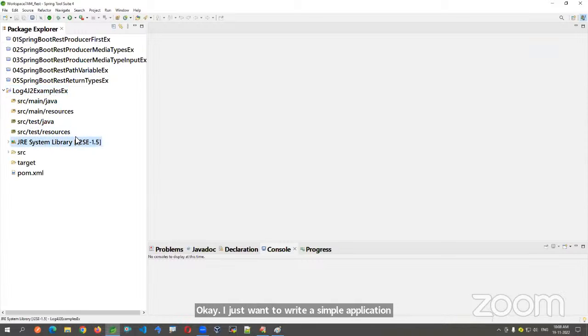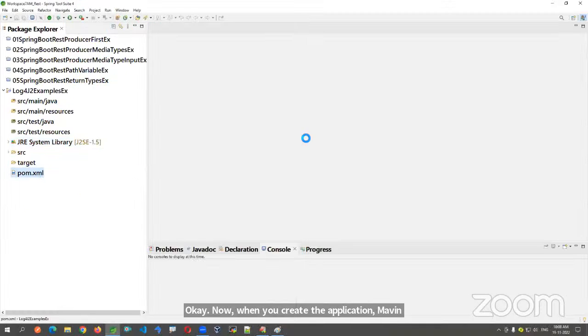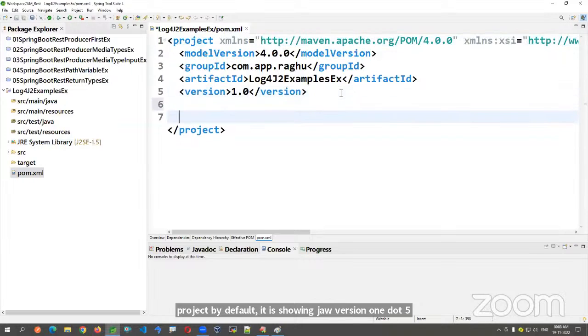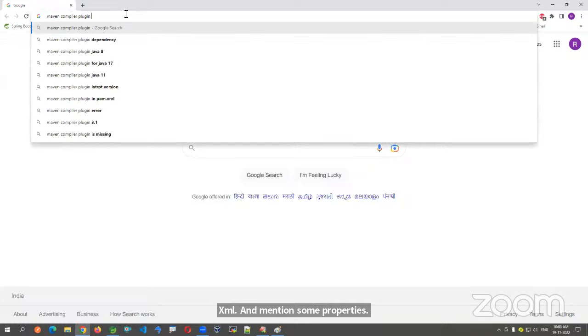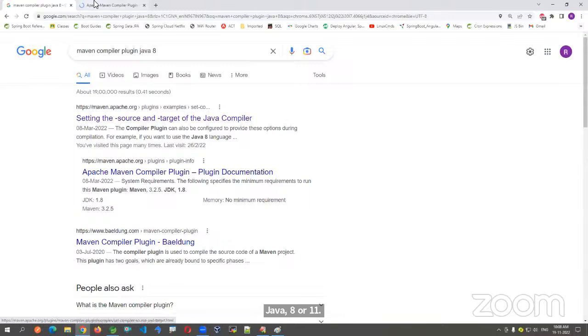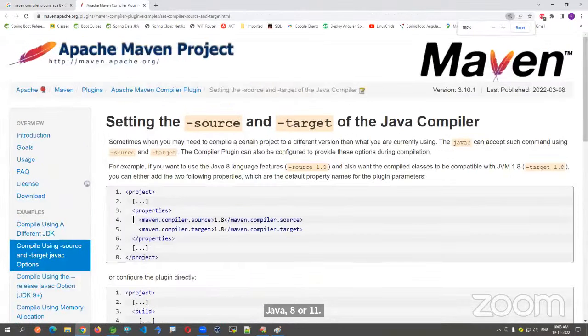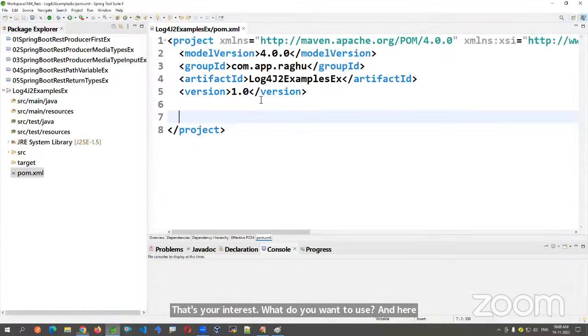Now when you create the Maven project, by default it is showing Java version 1.5. Open pom.xml and mention some properties. Maven compiler plugin, Java 8 or 11, that's your interest. What do you want to use? And here we have properties. I'll just copy and paste.